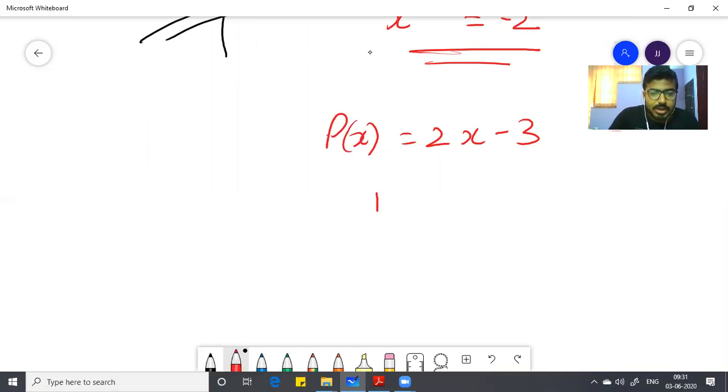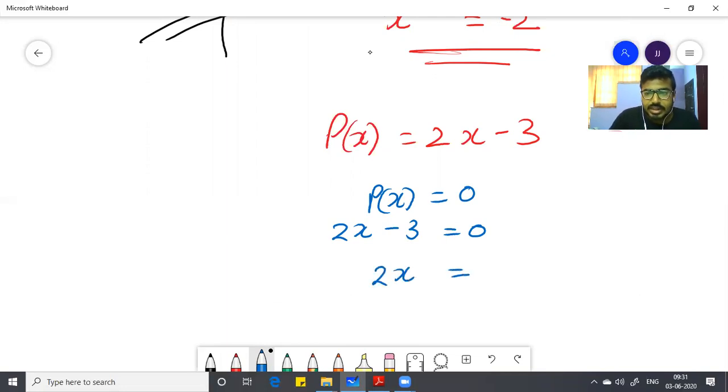So क्या करना होगा, first step क्या होगा, p of x को इक्वेट करो 0 से। ओके, अभी आपका p of x क्या है, 2x minus 3 equal to 0. Now 2x is equal to -3, राइट हैंड साइड में जाएगा तो +3 हो जाएगा, राइट। नाउ द नेक्स्ट रूल, अगर माइनस हो तो प्लस होता है, प्लस हो तो माइनस होता है। अगर मल्टीप्लीकेशन हो तो डिविजन होगा। अगर डिविजन हो तो मल्टीप्लीकेशन होगा.